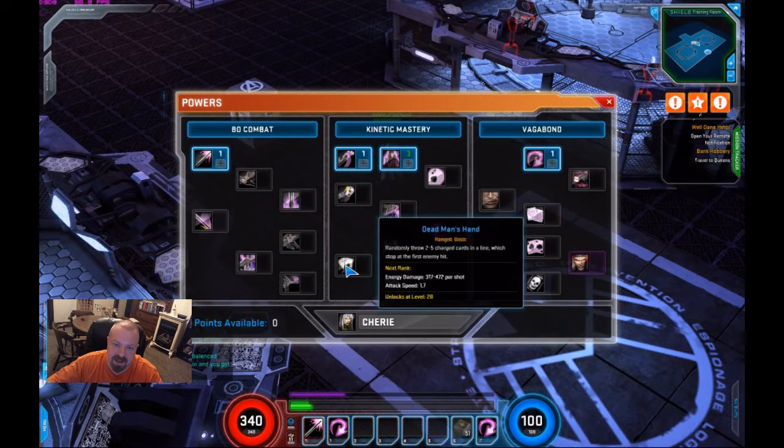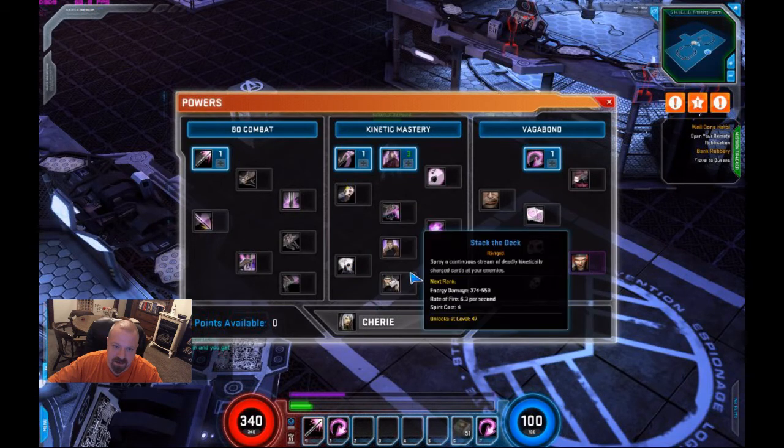Dead Man's Hand, ranged basic attack. Randomly throw 2 to 5 charged cards on a line which stop at the first enemy hit. So that's going to be your standard machine gun spray and pray attack. And then Stack the Deck, a ranged attack. Spray a continuous stream of deadly kinetic charged cards at your enemies. Oh, that's your standard machine gun attack. That's like the Cyclops blast, or the optical attack there. Machine guns.